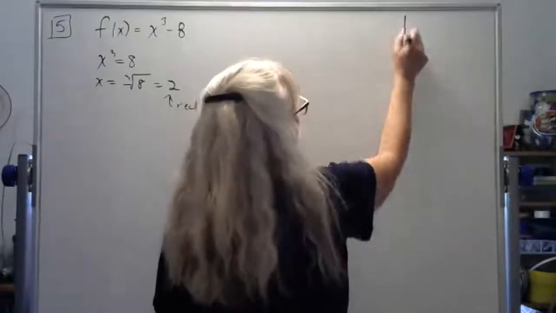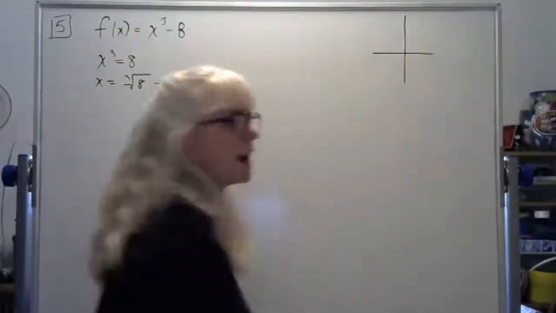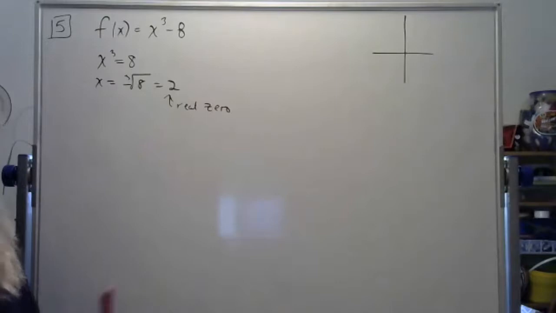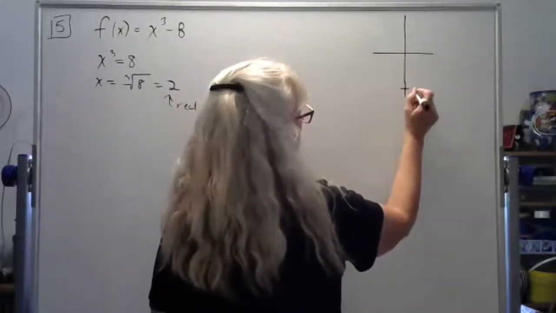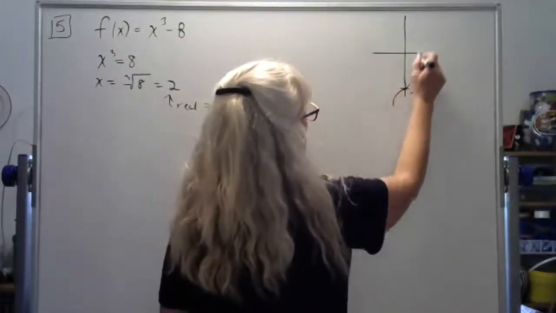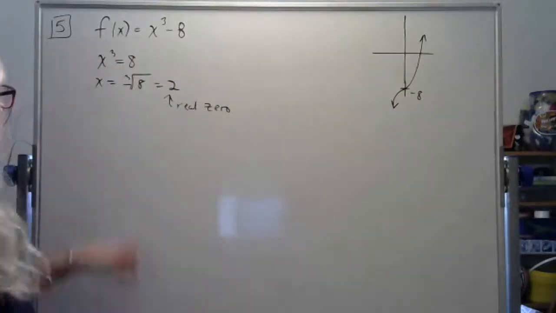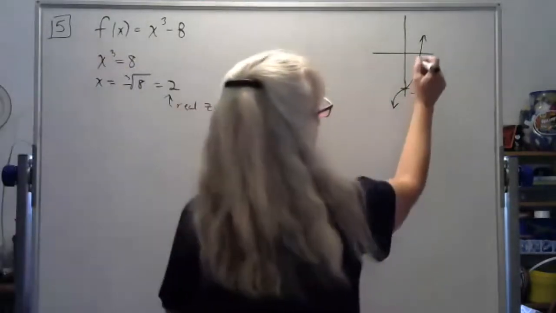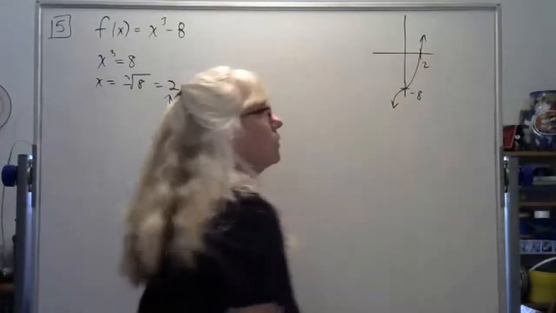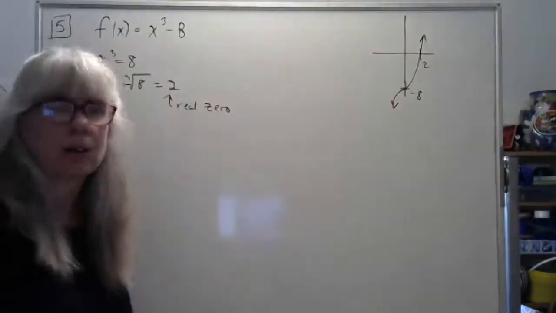If you were to graph that polynomial, which we can graph already using transformations, I don't need my calculator at all. I know it's the cubic function and it's been shifted down to -8. So it does something like this. Didn't need my calculator. Well, we already know that it's crossing over here at 2. So I'm just tying stuff together that you already knew.